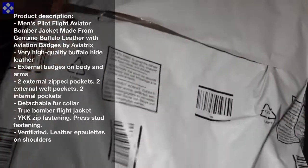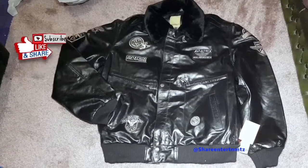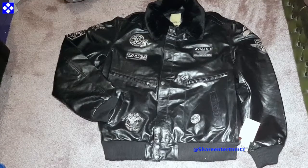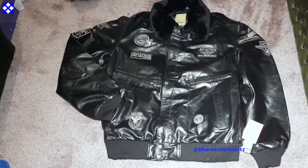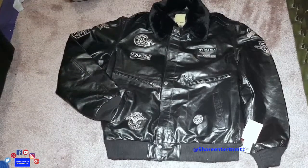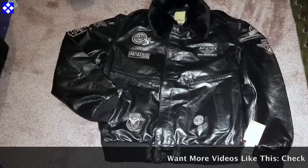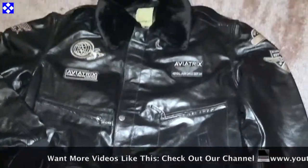So I bought. This is pretty heavy though. It's pretty heavy. Let's check it out, man. So this is pretty much what it looks like, with a couple badges. I bought another one which had a white floor, but the size was not correct for me, so hence the reason I bought this new one.